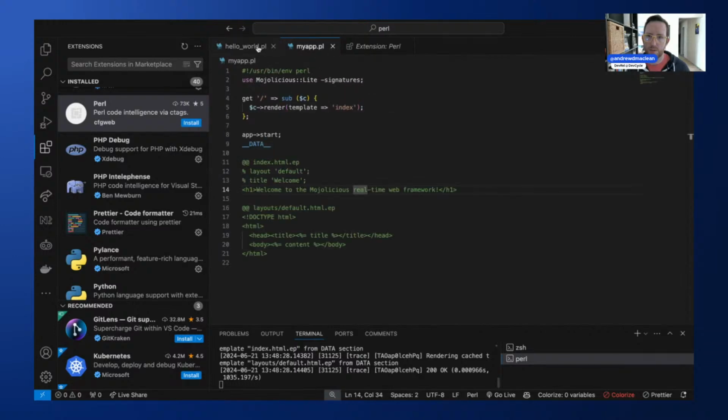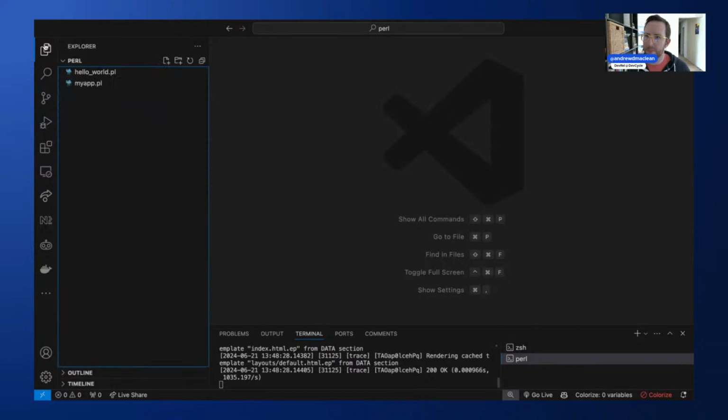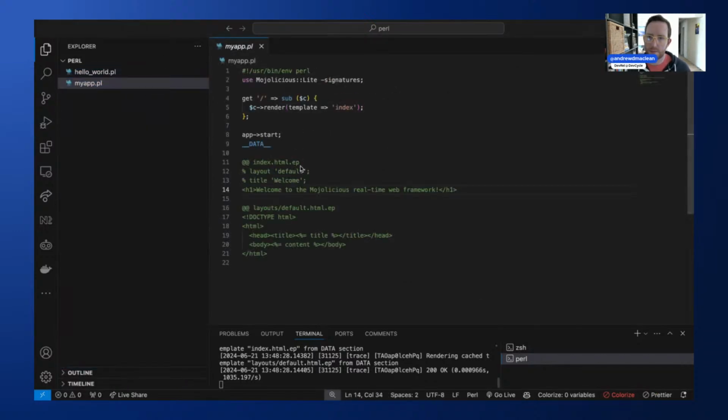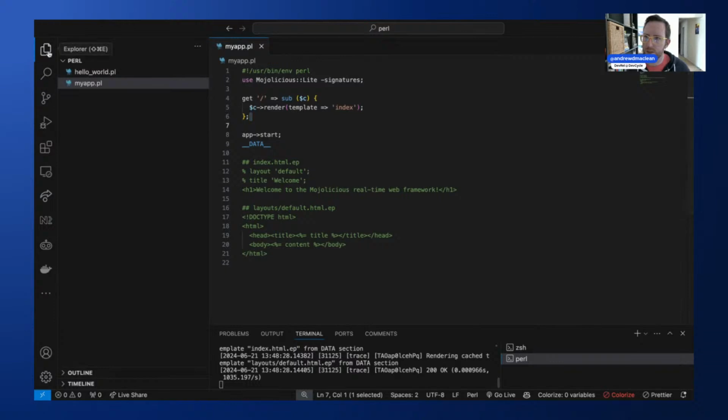Maybe I need to close and open again. My app. Let's close that. Let's close that. My app. Okay, so why is it? Maybe it's the comments that it's using. I wonder if that's what it is. Oh, you know what it is? I think it's the file type, actually.